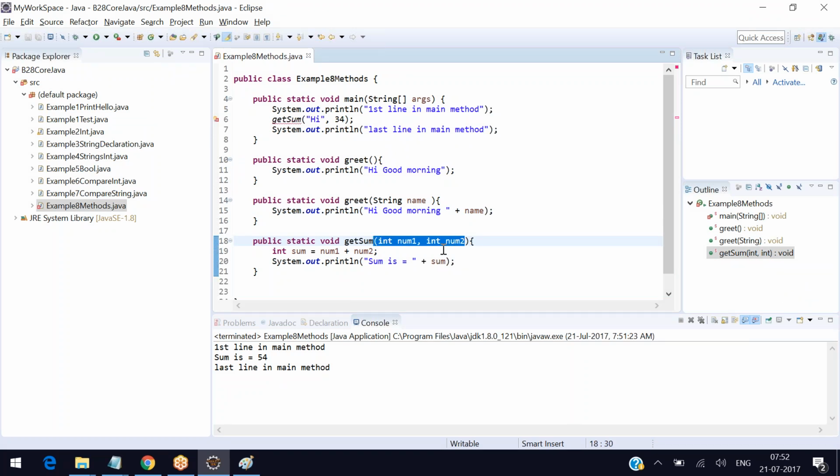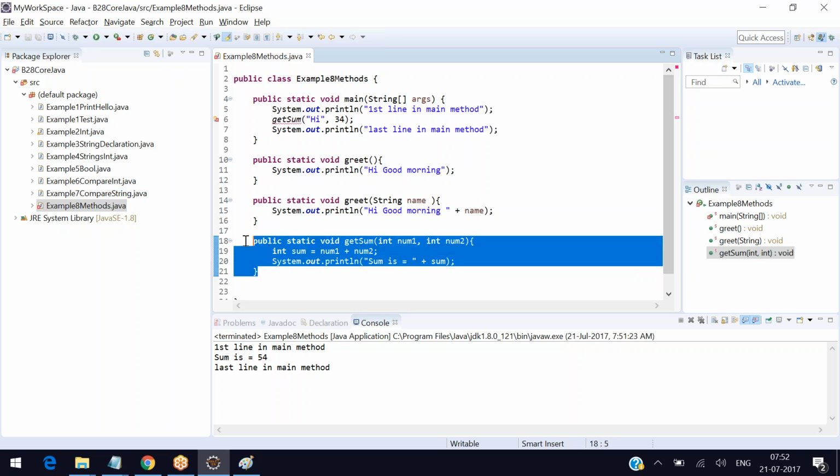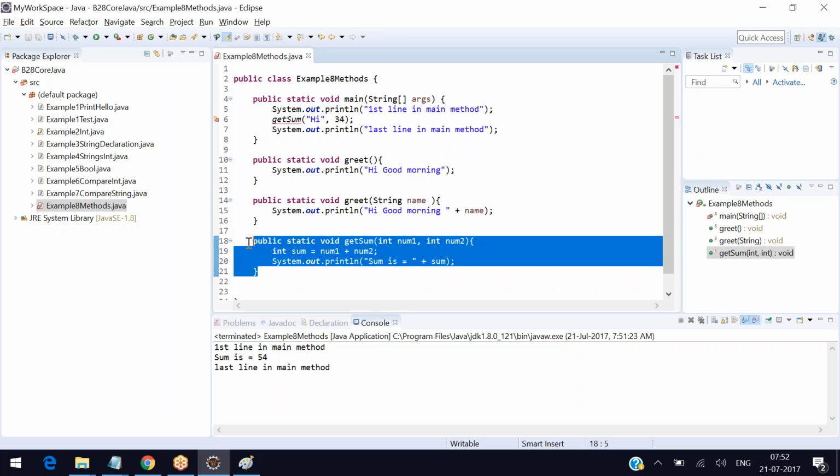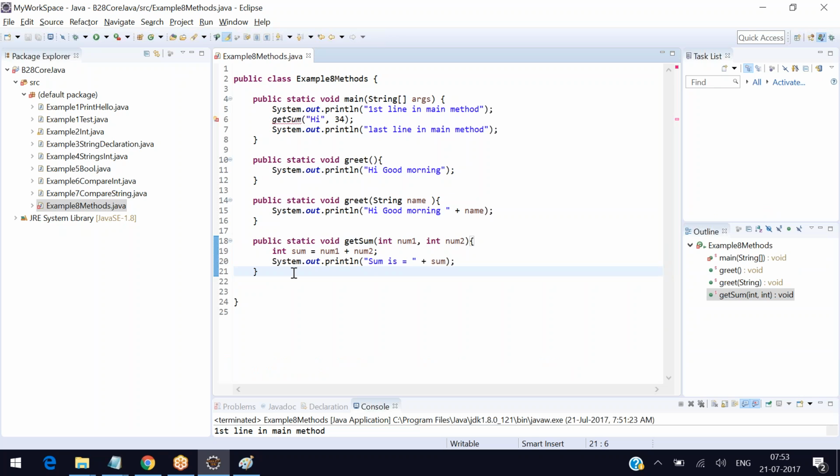Here is one more method, something like this: public static void repeatMyName. See, the method name is repeatMyName.